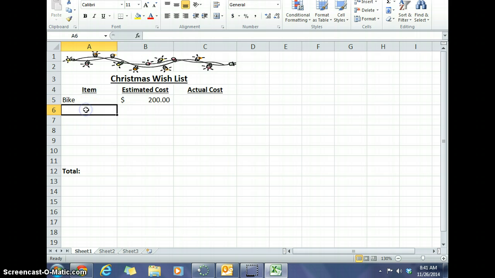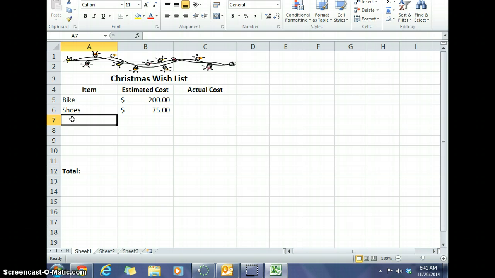The next item I'm going to make in my list is, let's see, maybe a new pair of shoes. Girls like shoes. I'm going to go ahead and go back to my estimated cost column. And depending on the brand of shoe or the kind of shoe, it could be between maybe $50 and $100. So I'm going to shoot right in the middle and do maybe 75. And again, it took it to just a normal number amount. So I'm going to go back to my numbers group and select the dollar sign.